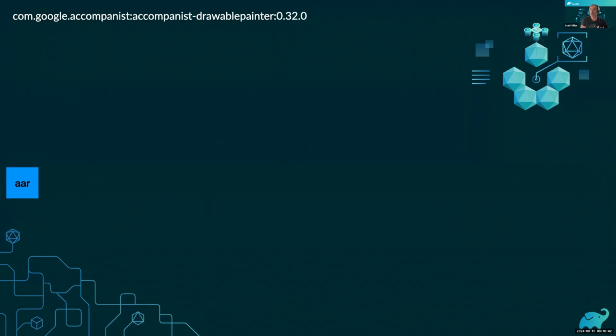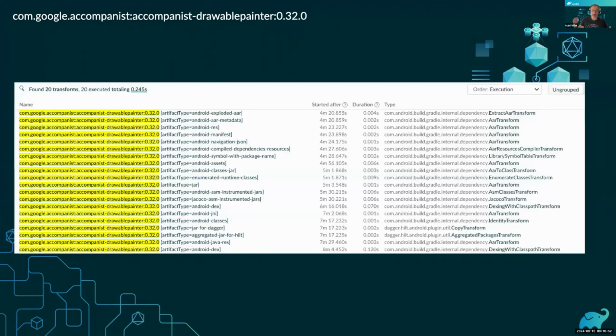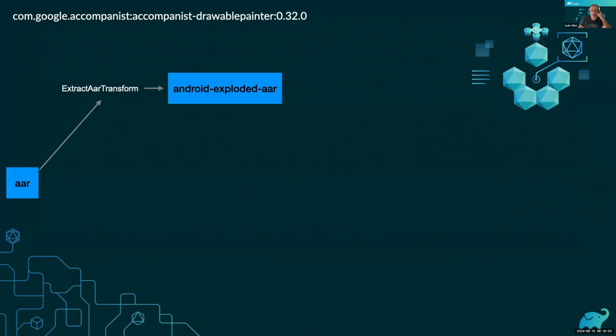But analyzing the transform execution on the build scan, we can get what is the first transform executed. And the first one is ExtractAarTransform. That's requesting the input artifact with an attribute from AAR to Android-exploded-AAR. Perfect.